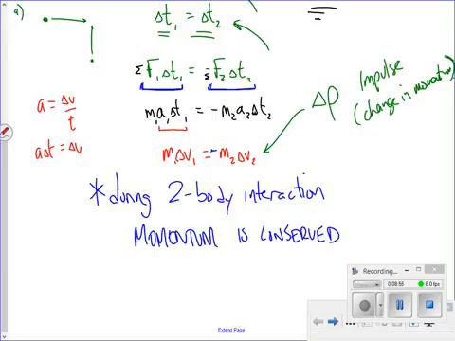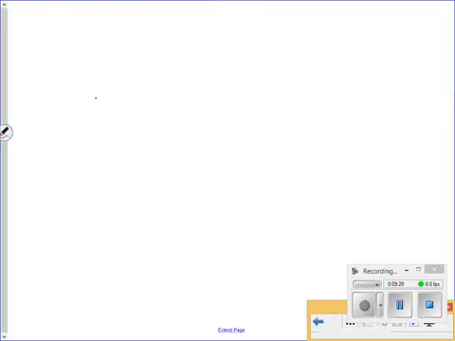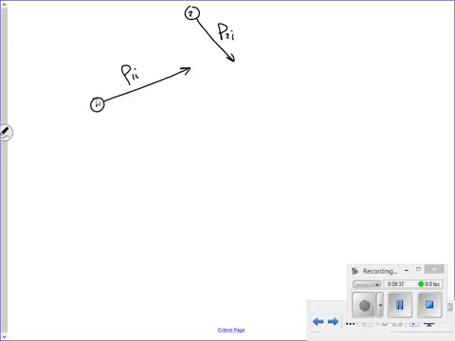Now, what we do have to say is that it holds in all directions, which is to say that momentum is a vector, because force is a vector, and delta V is a vector, right? So we've looked at situations where, let's say we have an object with a momentum like this. Here's object 1. And let's say it's about to collide with an object that has a momentum like that. And let's say those two objects hit and stick together.